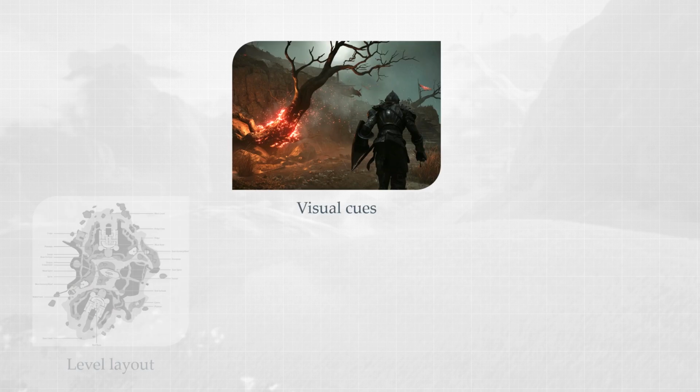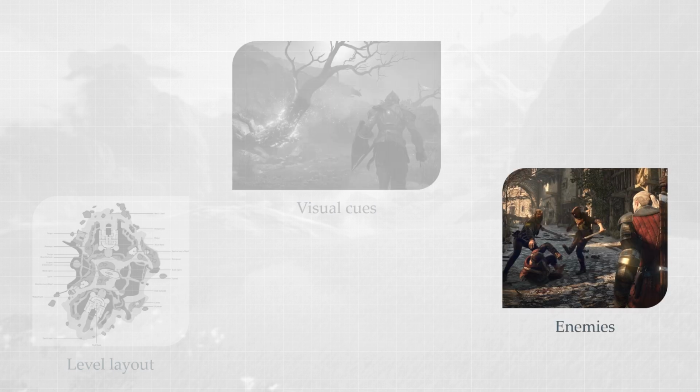But you can also work together with your artist to leave visual cues in the environment, like this burning tree in Dark Souls here that definitely grabs the player's attention and leads them to inspect this tree. And you can also go much deeper into the actual gameplay side of things, like deciding where you place the enemies has a huge impact on where the player will go in your game world.